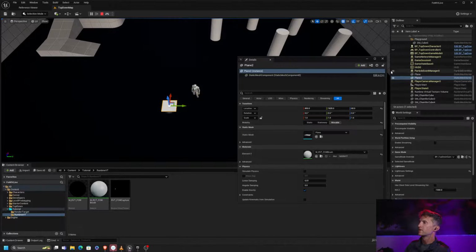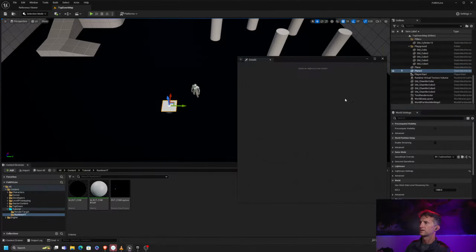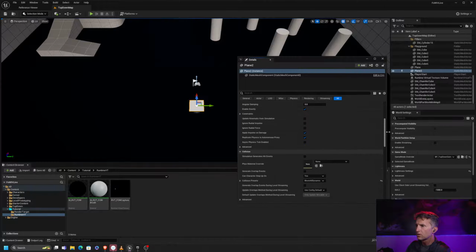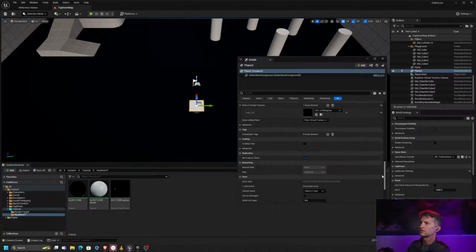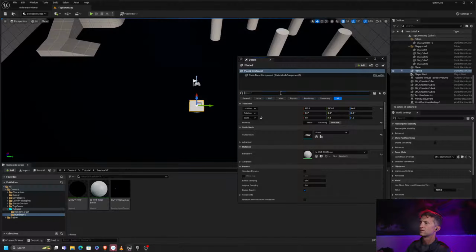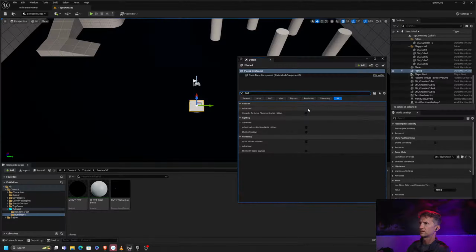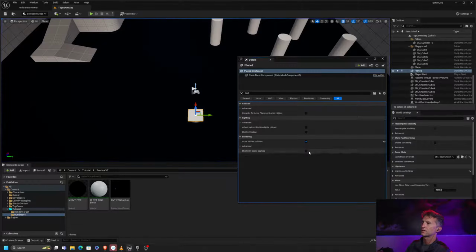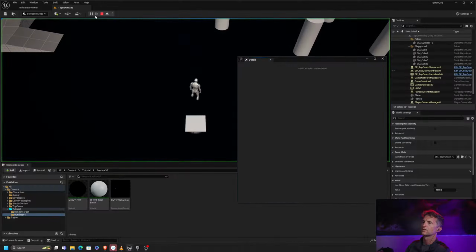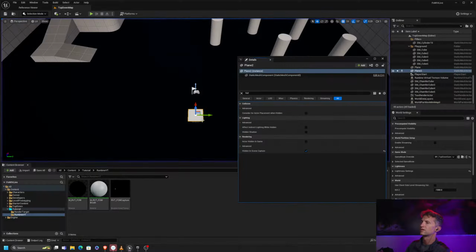All right, so let's take this plane and let's escape out. And let's go visibility. What is the thing I wanted to do here? I think if I set it hidden in game, hidden in scene capture. Let's try hidden in game. Is that gonna make it? No, that's not what I want. I think I want it hidden in scene capture. There's a way for me to make this invisible, but not.